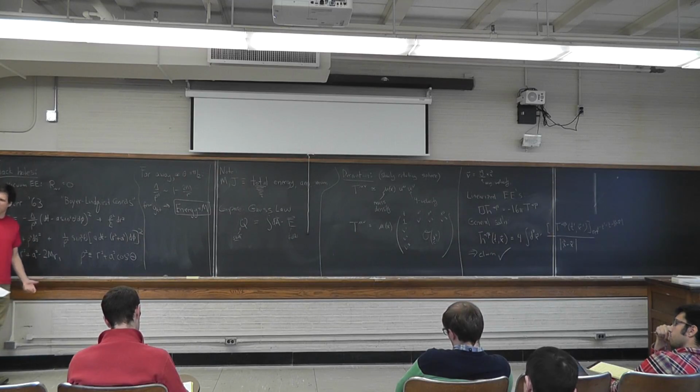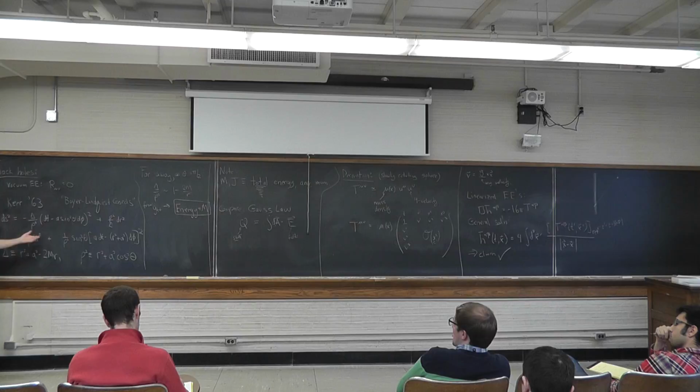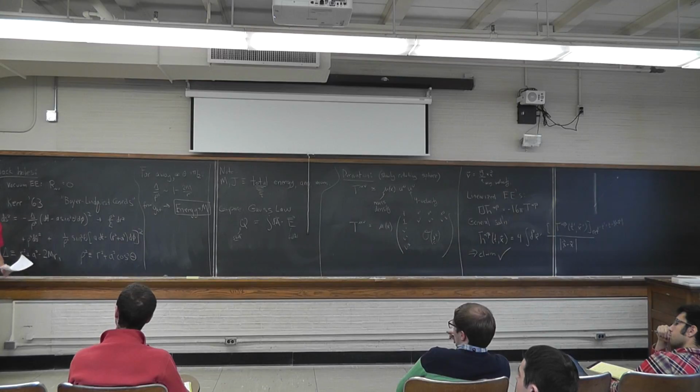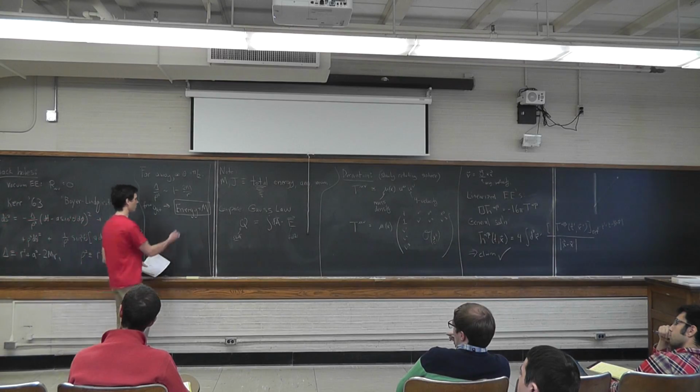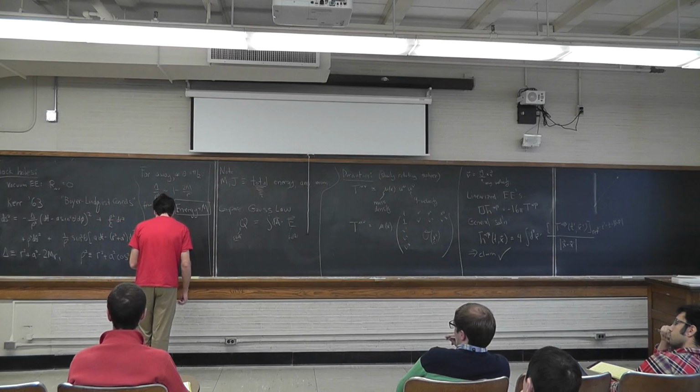To check that it's the mass, you have to expand the metric near infinity. One way to think about it is that you could put a test particle very far from that mass, and it would obey Newtonian gravity. So that's good enough to determine the energy in the middle.